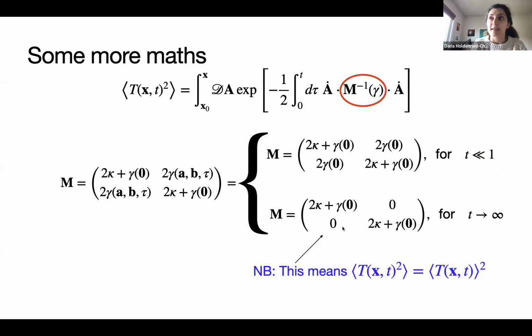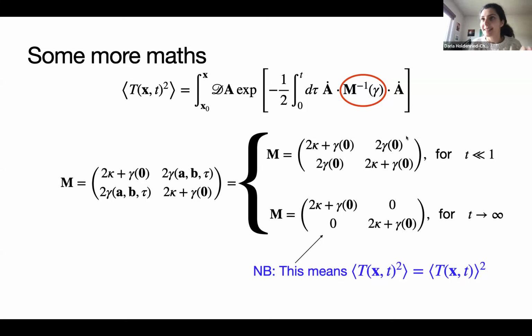And what we have is essentially diffusion of two independent paths. But in this case, the mean of the temperature squared and the square of the average of the temperature become equal. So we have no variability in our system. So this is not a very interesting case to consider. If we look at the short time scale limit instead, our matrix reduces to something that still depends on the correlations of the velocity and has off-diagonal components, which gives us a variability. So this is an interesting and non-trivial case to consider.